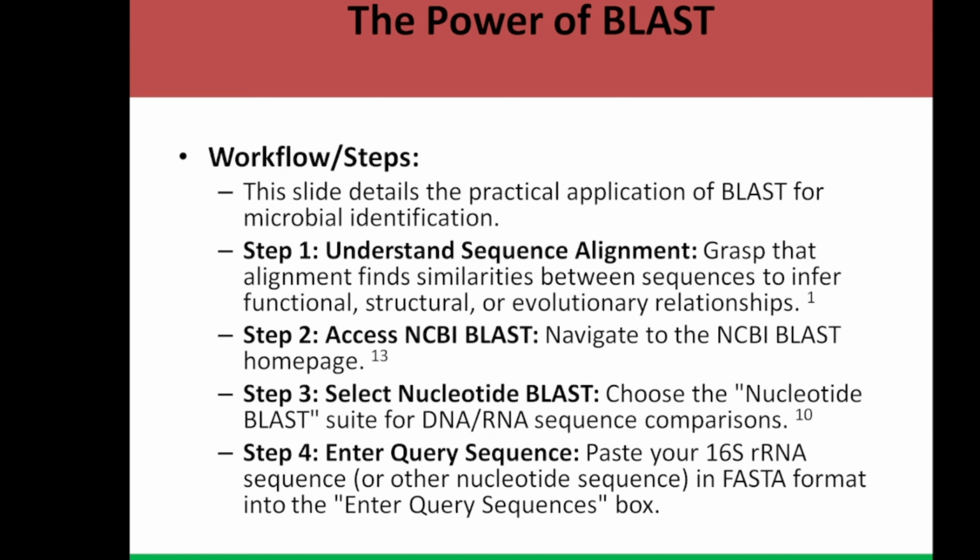Step one, understand sequence alignment. Step two, access NCBI BLAST. Step three is select nucleotide BLAST. You know all this. Step four is to enter our query sequence. For example, you can paste your 16S ribosomal RNA or any nucleotide sequence that you want. You will enter it in the space provided. That is what is called the query. Don't forget the difference between a query sequence as well as a subject sequence.